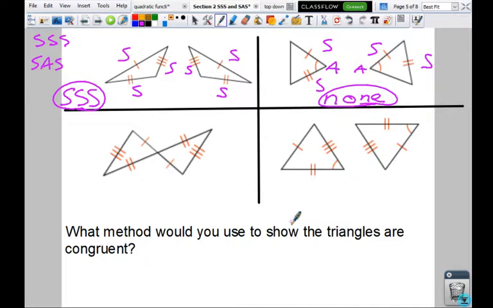Okay, let's look at this bottom one down here. We can use side, side, side. That's true. That's an easy part. But let's keep looking at it a little bit. So real quick, side, side, side. We know, even though it doesn't say it, we actually know something else in here. There's angles too. There is an angle in here.